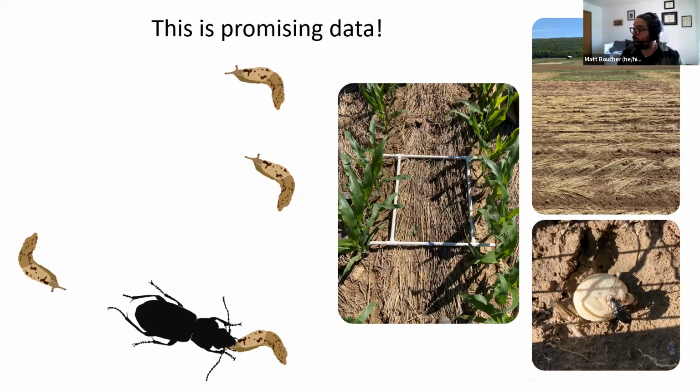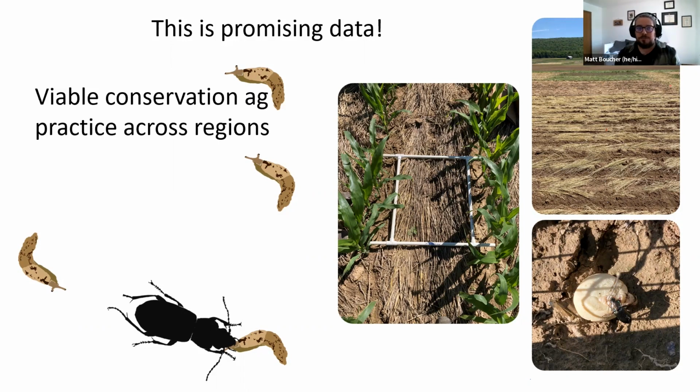We have the paper that we just released, which is all on-farm data in Pennsylvania, and it's specifically focused on slugs, so no black cutworm, no true armyworm. But it shows kind of the same thing. So we're seeing this consistently. We're seeing it play out in Pennsylvania on commercial farms. And so that does indicate that this might be a viable conservation ag practice across regions, and that it might help us manage pests in a way that we previously didn't know. And that's what it appears one of these major outcomes from this project could turn out to be.